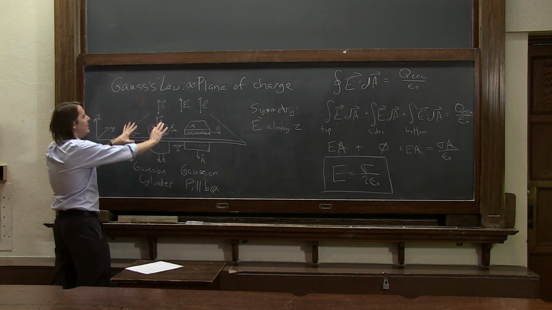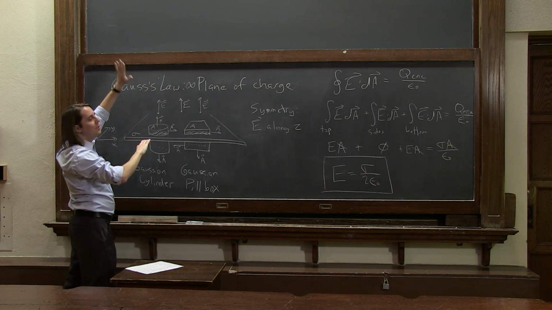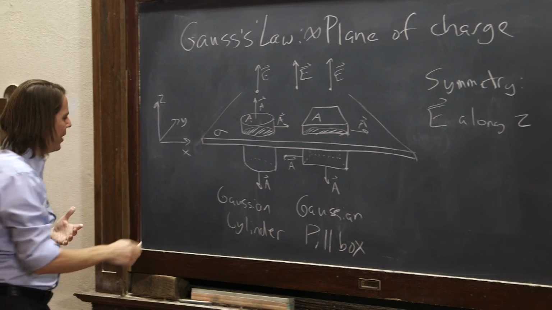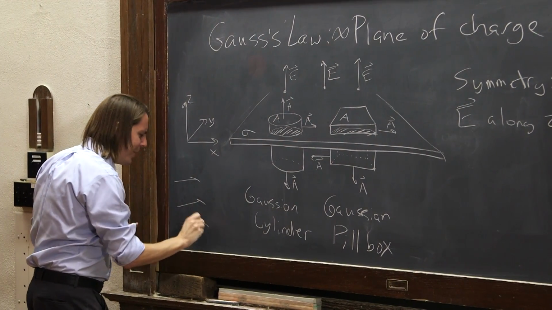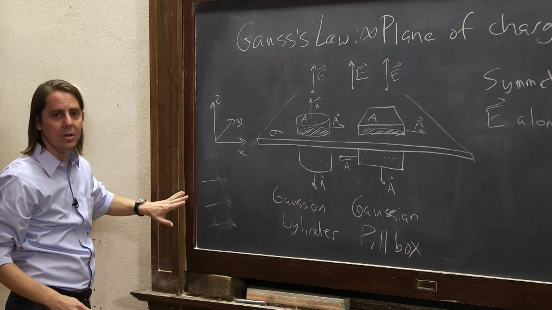So what that tells you is the E field is constant everywhere above the plane. No matter how far you go away, it's the same E field. No matter how close you get, it's the same E field. When we talk about, in other parts of the class, here's just a uniform E field, you might think, how did they make that? Well, you could make it with just a uniformly infinitely charged plane.